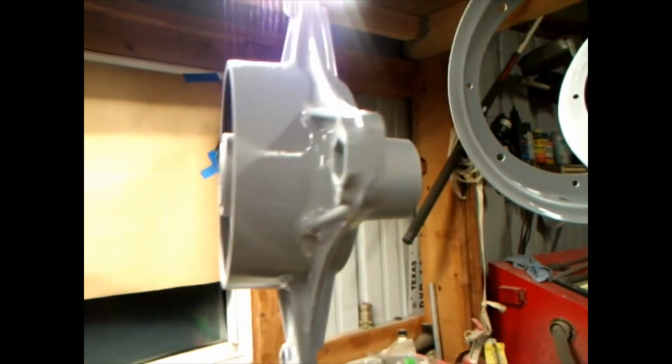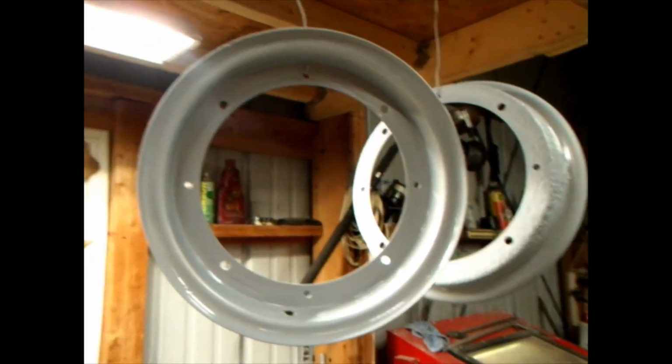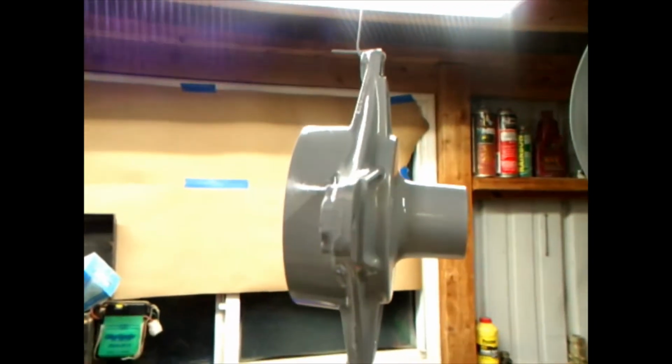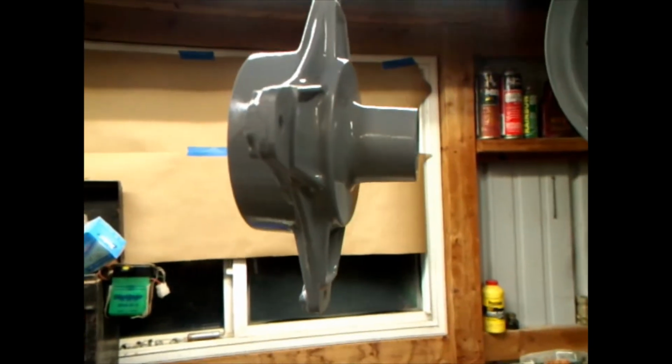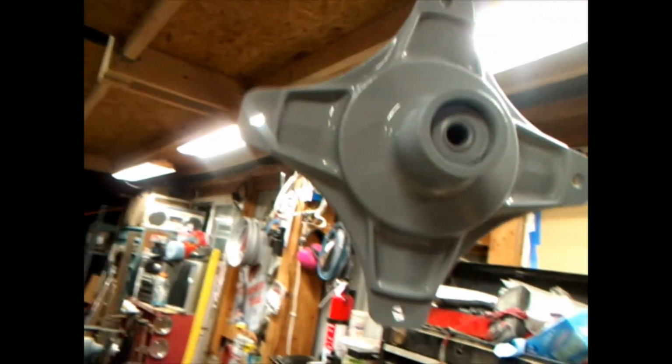And I don't know if you can see that, but that's that VHT universal aluminum, and the primer and all that stuff is VHT. And I put the clear coat on it. So I don't know how it's going to turn out. It may look like doo-doo. I may have to go get it blasted off.